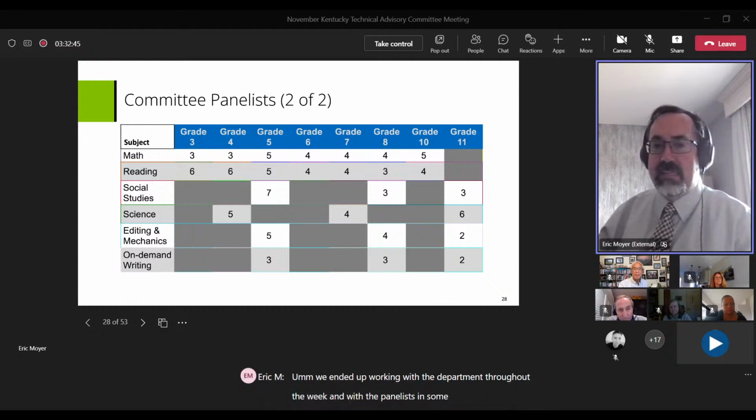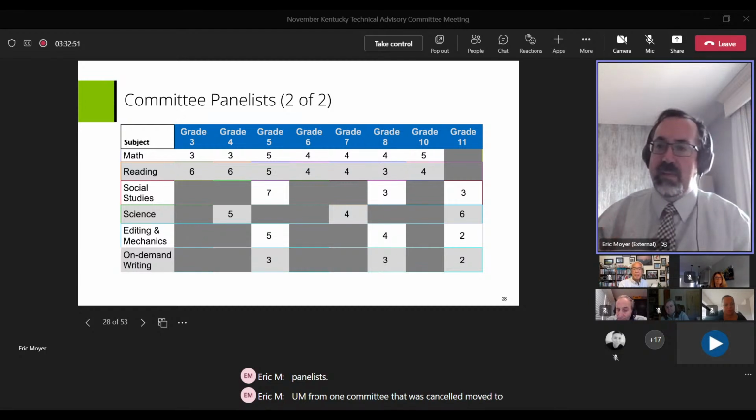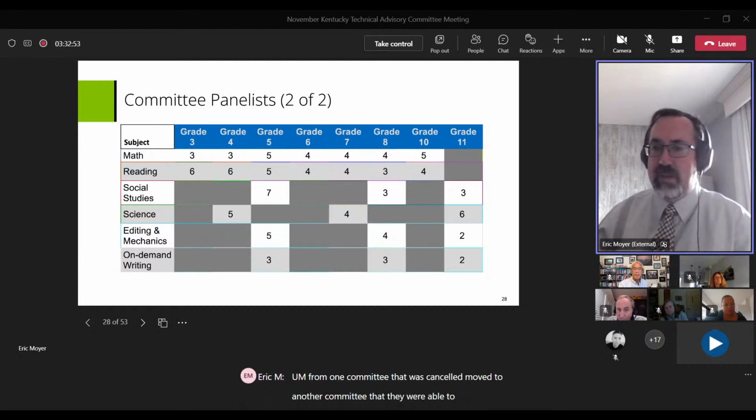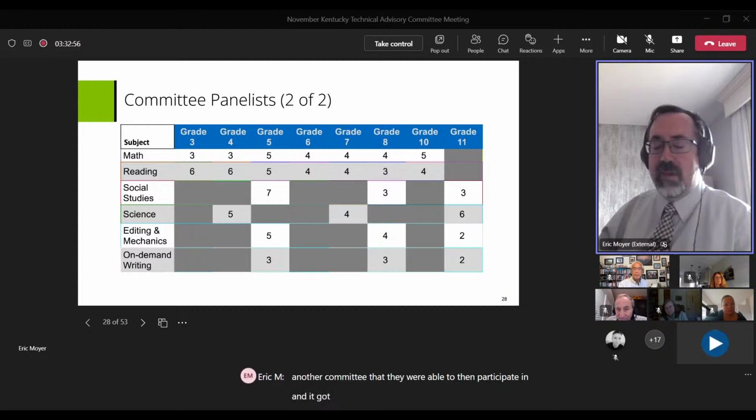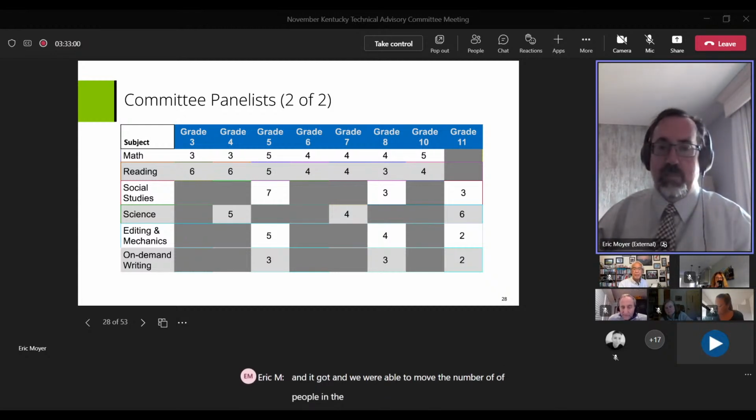In some cases, panelists from one committee that was canceled moved to another committee that they were able to then participate in, and we were able to move the number of people in the group up.